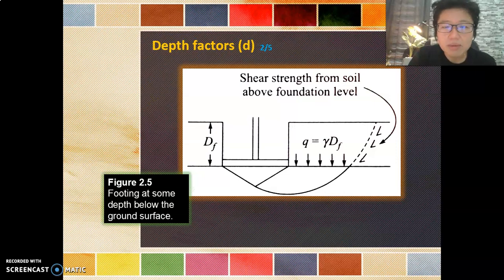The second bit is the depth factor. This depth factor is interesting. Remember, I told you earlier, it's from the second part of your bearing capacity equation. We excavate and put the foundation in at a certain depth, Df, that's the effective depth. And we also remember that when you load up a foundation, it's going to form this wedge, push it out, the log spiral, and then the vertical surface going up and pushing the soil up.